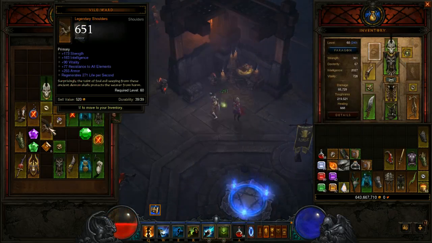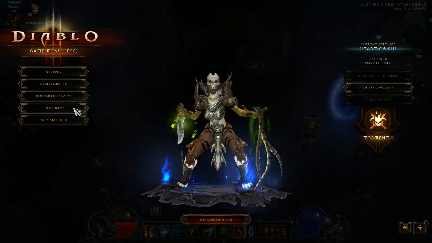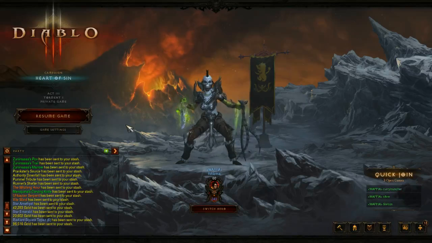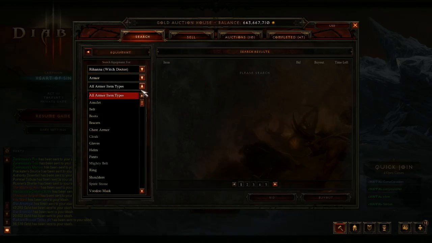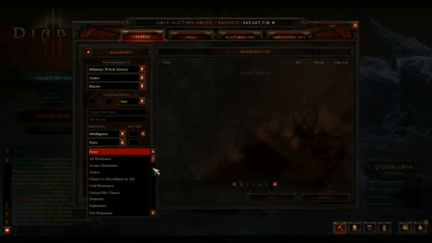Let's see, what are we missing? I didn't buy bracers. I still gotta buy bracers. Missing a piece still. So we're gonna be probably at 22 million or so after I buy these bracers for 1 mil. Equipment, armor, rare, bracers. We want to go intelligence, vitality.